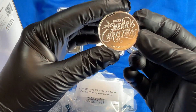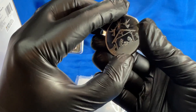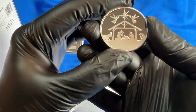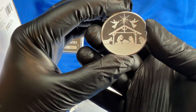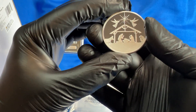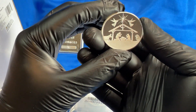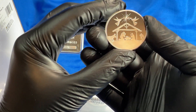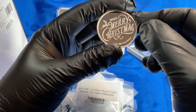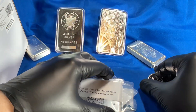First one up is a nativity scene. It says Merry Christmas 2022 and tells them it's one ounce fine silver, so they don't think it's just something plated and throw it away. I wanted to introduce some family members into the shiny silver metal, and I thought this is a great way to do it. Of course, the nativity scene is the basis for Christmas — I know a lot of people celebrate in a secular way, but to me that has very great significance.